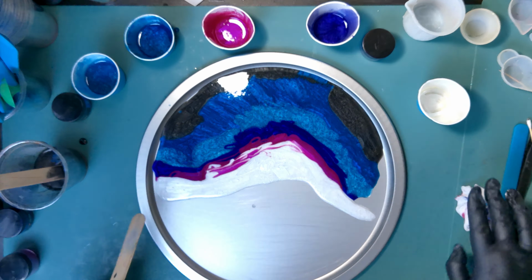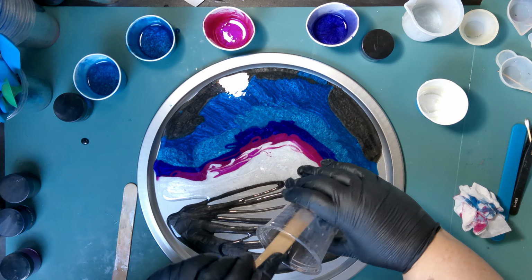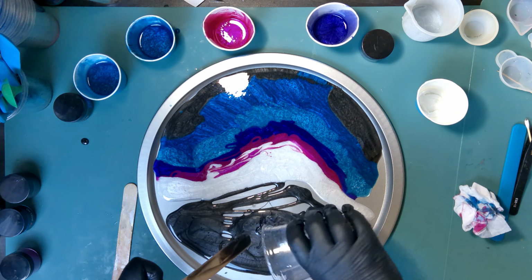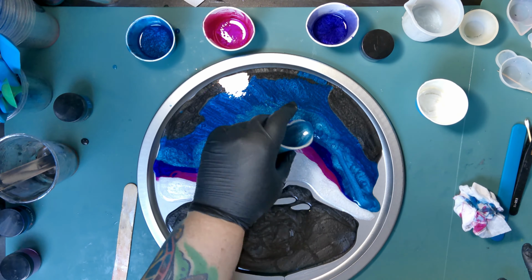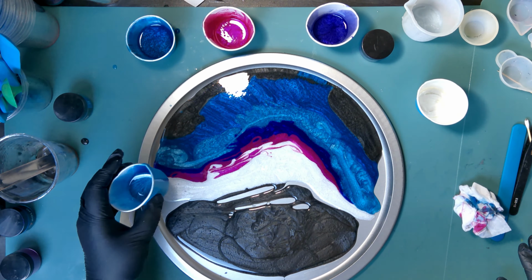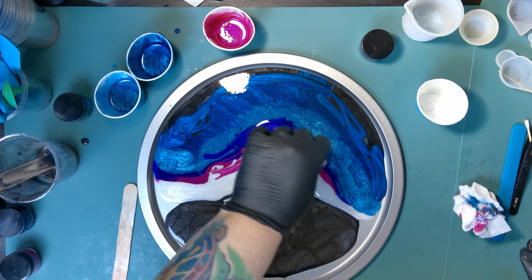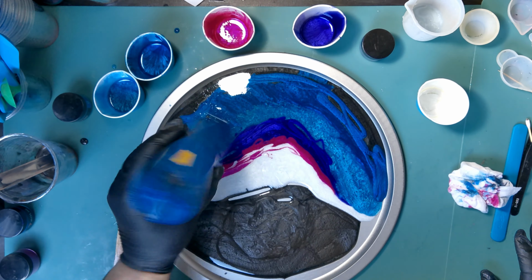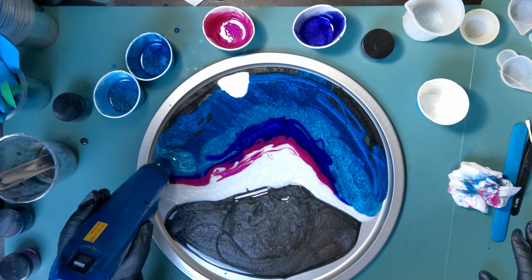All right, so I'm just touching up my colors now, adding a little bit more where I feel like I may lose some color, because again, I don't want the colors to go away completely, but I don't want them to overpower, especially that purple and that pink and this lighter blue. I want it to blend nicely, but I don't want it to overtake. I want it predominantly where I have it. Now, there is a lot of white, but we're doing a mountainous background, so that doesn't necessarily matter. I just want hints of it in the background of the sky.